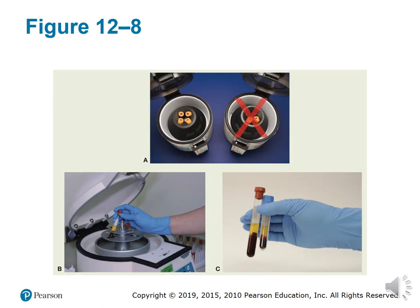So if you look at figure 12.8, these are different types of centrifuge. These are on the small scale. Usually we'll put our stats in the smaller one and our routines in the bigger one, being that we usually wait till it's full before we do it.